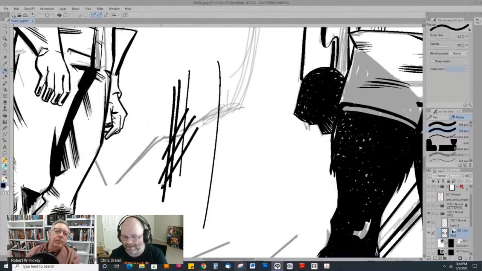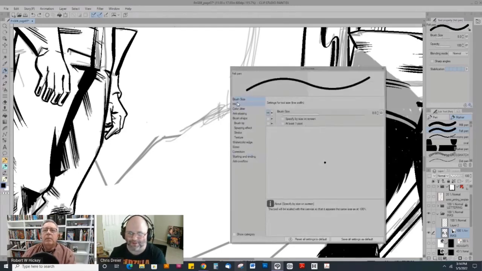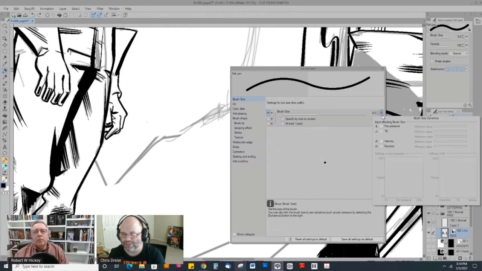I use the felt tip pen frequently. And the beauty of this, we talked about in previous videos, and I'll just quickly go over this. Any of these brushes, I call them brushes, any of these pens in here or in your marker or any of the ones you ever pick, when you have your tool property open, you can find it in here. You click on that wrench and you get these options where you can change brush size. Right now, because this is meant to be a felt tip pen, there's no pen pressure sensitivity to it.